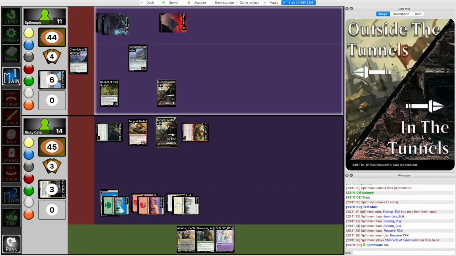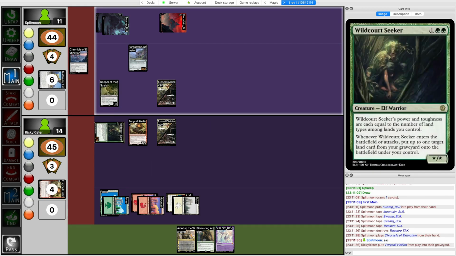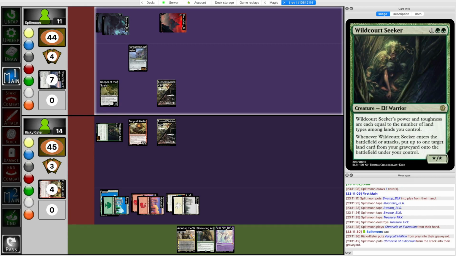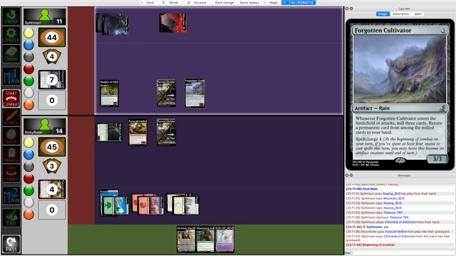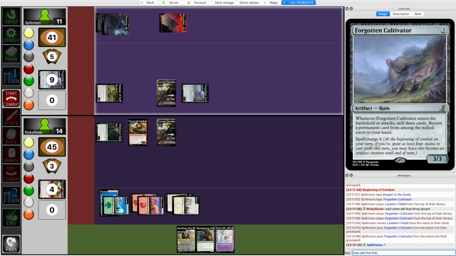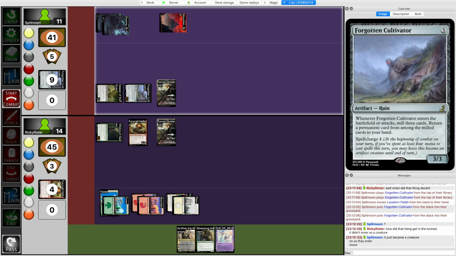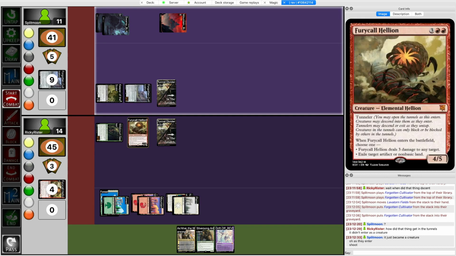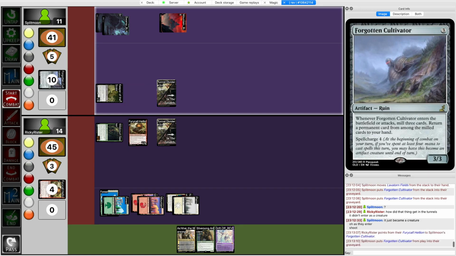Yep, sack. So there goes Fury Call Helion. I'll get one more attack in with Wildcourt Seeker, which gets me a Forest, which I can use Silver Song to blow up their Mountain. Wait, what? Okay, yeah, it seems like my opponent misread. But yeah, so basically anything that turns into creatures can't get into the tunnels because they never get a chance to. You have to enter the tunnels as they enter. Anyways, I just get to eat up one of the Forgotten Cultivators.